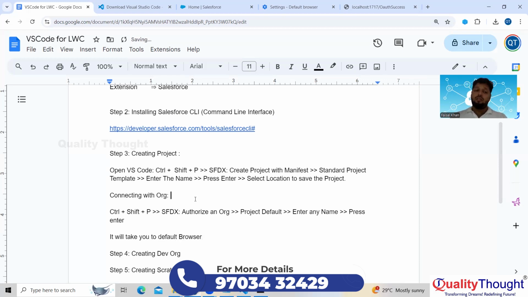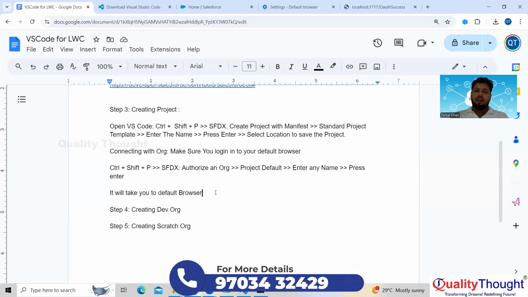Before connecting, when you try to connect your VS Code with your Salesforce, make sure you log in to your default browser, just to make things easy. It's not mandatory that you log in with your default browser, but if you do, it is very easy to implement this.